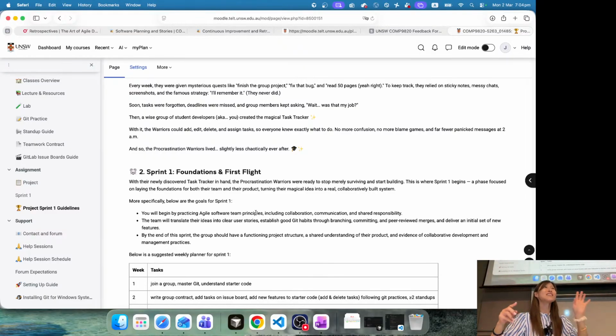The reason is just to make sure that everyone gets a chance to practice. It may sound a little bit weird, because in the real world no one will do it like this. For such a simple Sprint 1, we have at least 5 branches, and then they all merge into main. It may sound weird, but the reason that we design Sprint 1 like this is to make sure that everyone gets a chance to practice. And we know that you know how Git works. So that's the reason behind the requirements.